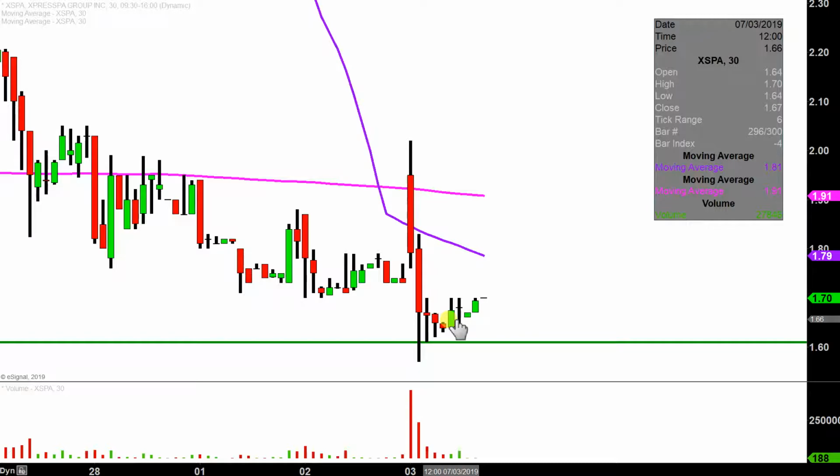Now, there's no such thing as a guarantee, so nobody can say this is a guaranteed bottom. But you know what? Maybe $1.60 is some sort of bottom here, and it can get some sort of snapback movement to the upside. So in that event, that could create a nice little trading opportunity. But if the price just crashes down through $1.60, well then, the pump and dump continues at that point in time. But overall, interesting setup going into Friday. Remember, the markets are closed for Thursday for Independence Day. So we'll see how this one continues to play out and see if this is any sort of bottom or not.